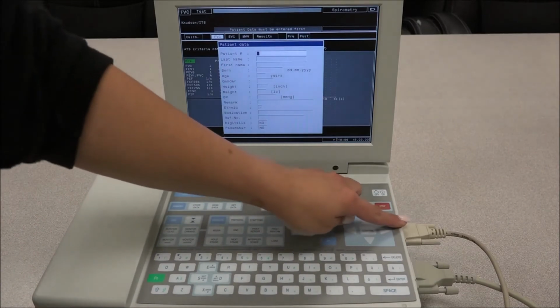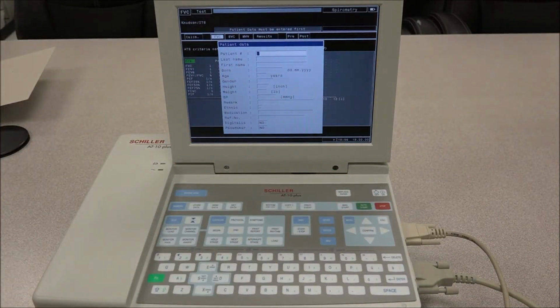The spirometry function is available when the sensor is plugged into the RS-232 connector on the right-hand side of the unit. Three pulmonary function testing modes are available for the measurement of inspiratory and expiratory values as follows: forced vital capacity, slow vital capacity, and maximum voluntary ventilation. Measurements are made with one of the two open pneumotach sensors, the SP250 or the SP260. Remember, the device must be calibrated before the first pulmonary function test of the day.